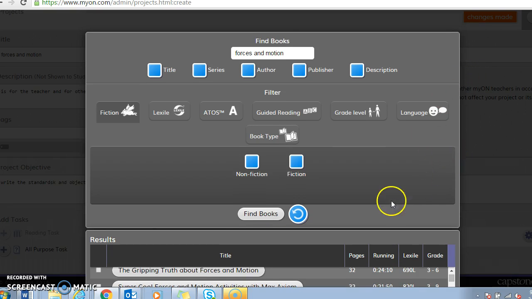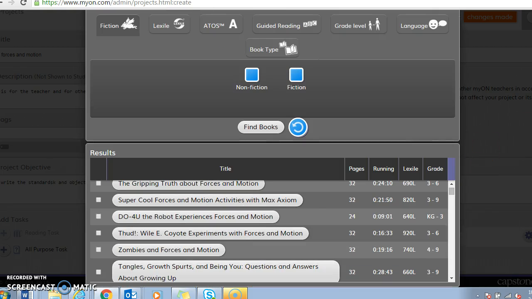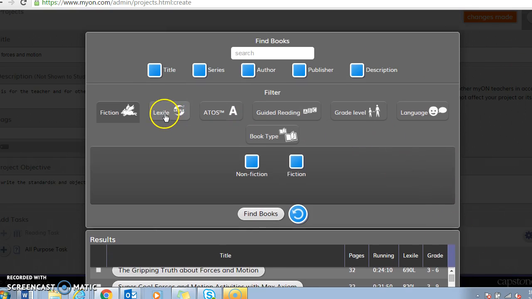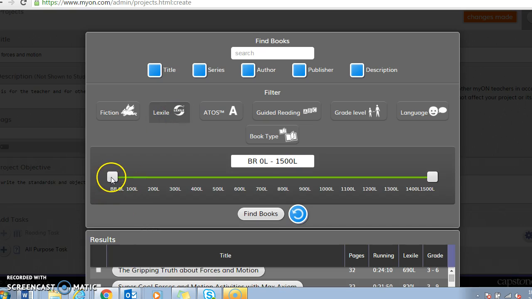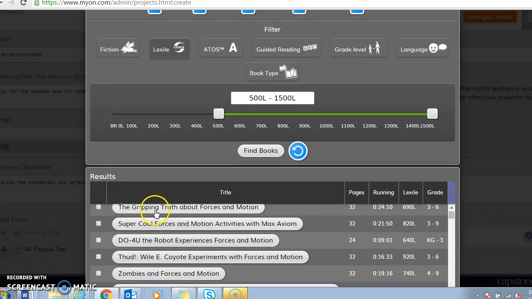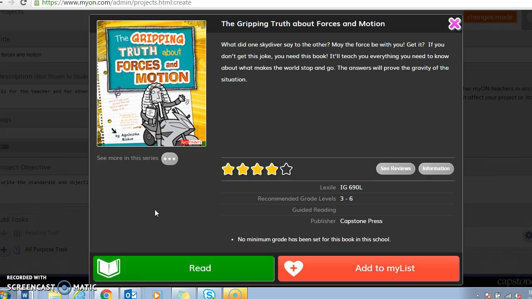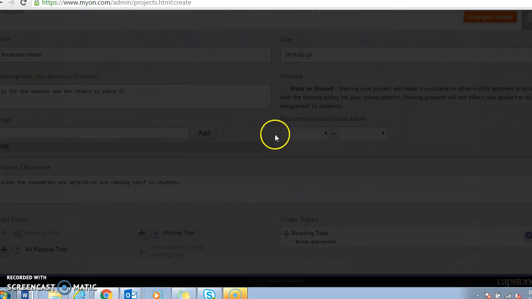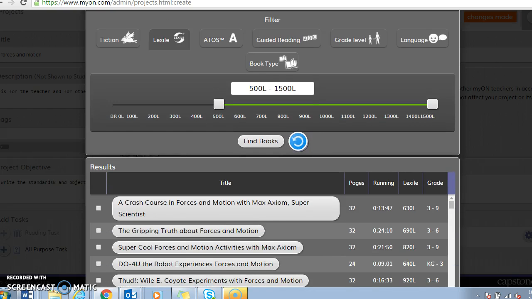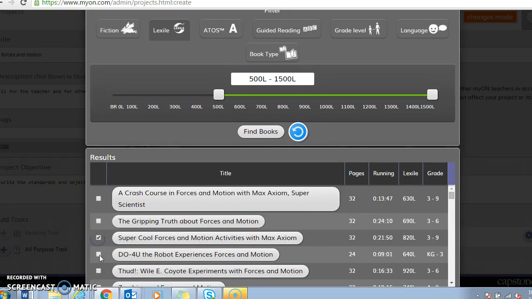Two books. Now I could also decide that I want to look at these same books within that lifestyle range. So I click find. It's going to keep the two I've already selected. You'll notice I still have the check mark, but it's also given me books below that are just in this filter of this lifestyle range. So I can add those.